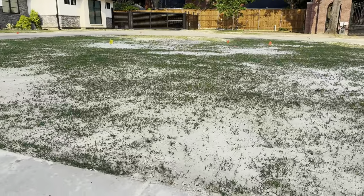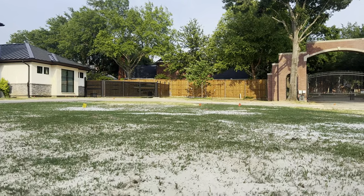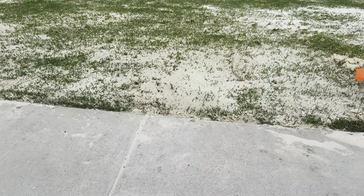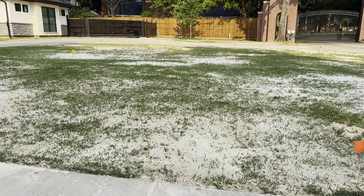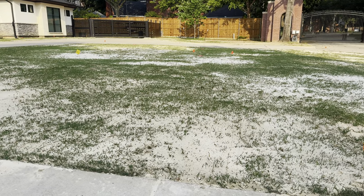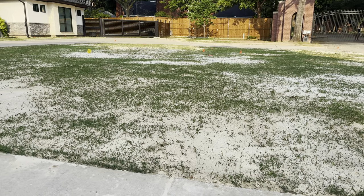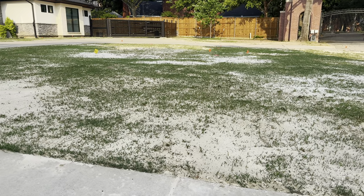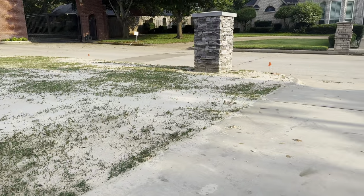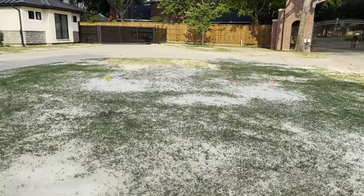Let's lower down the camera here and see if we can see anything that looks kind of level or not. Adjust the camera a little bit. From what I see right now, it's kind of deceiving with the grass poking through. So it makes me think some spots are bumpy and some spots are lower. But I do plan on raking this tonight once it gets dark. Once the sun sets a little bit more, I'm going to try to smooth this out some more.